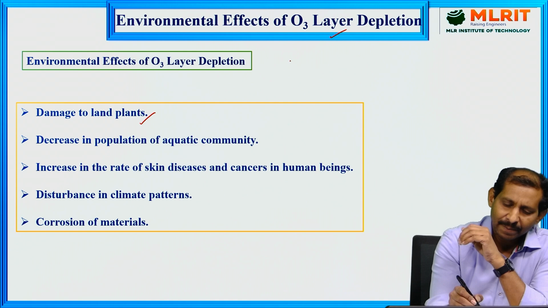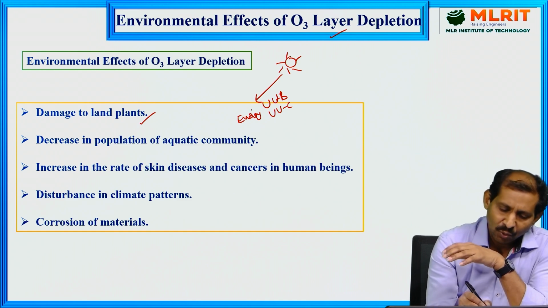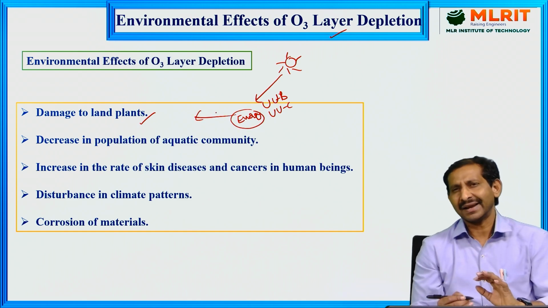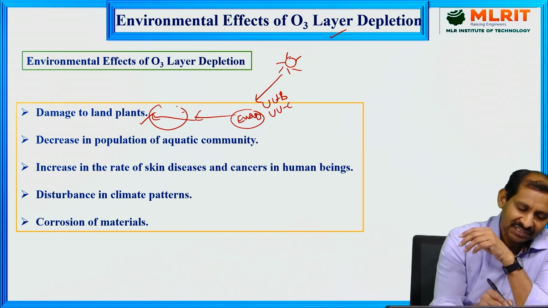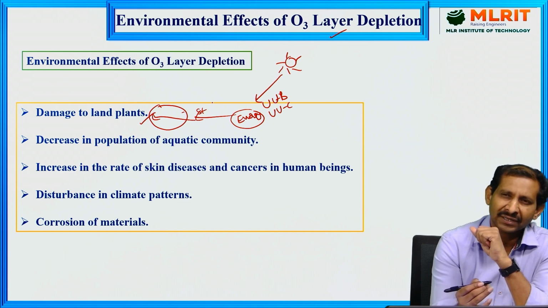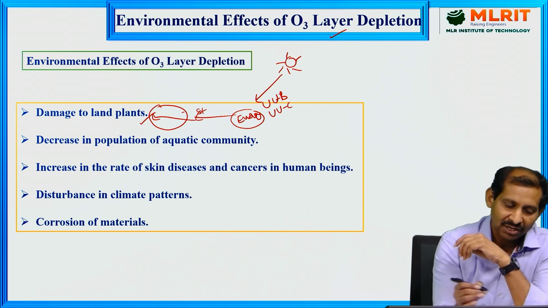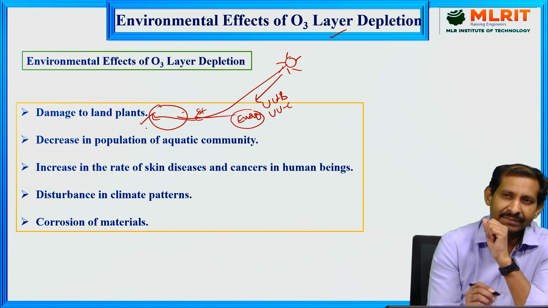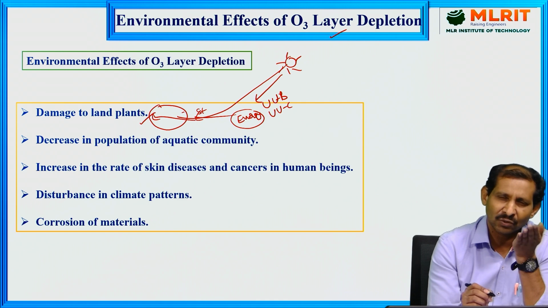When direct sun radiation, UVB or UVC radiation, comes, it has more energy. Once the plants receive that energy, photosynthesis does not take place. The chlorophyll-containing stomata and stroma are all damaged. Photosynthesis does not take place and the plant cannot exist and is destroyed. So once direct UVB radiation falls on the plant material, photosynthesis does not take place, and the stomata and the magnesium-containing chlorophyll are all damaged.